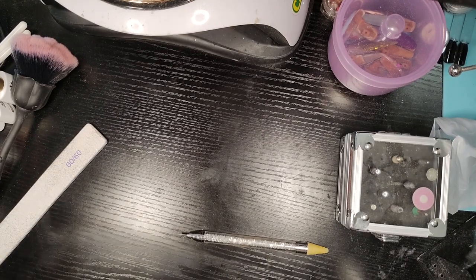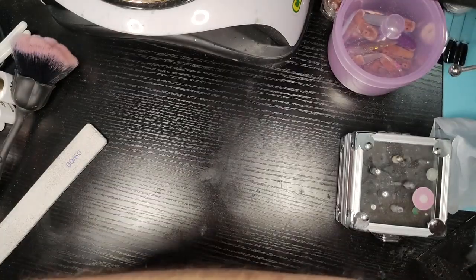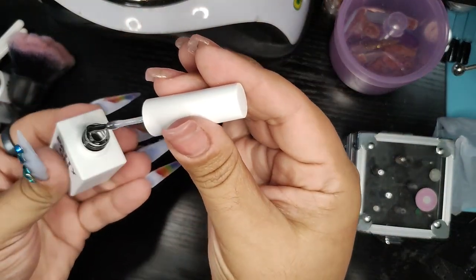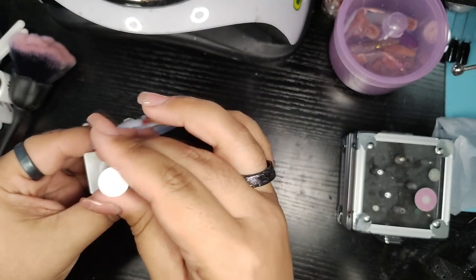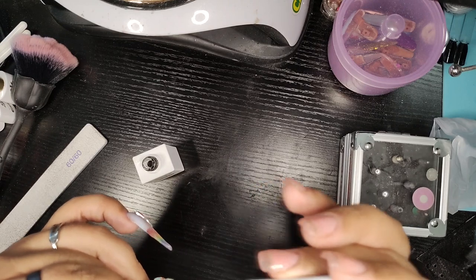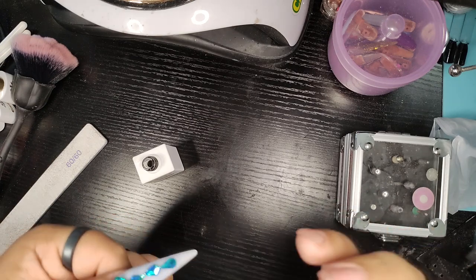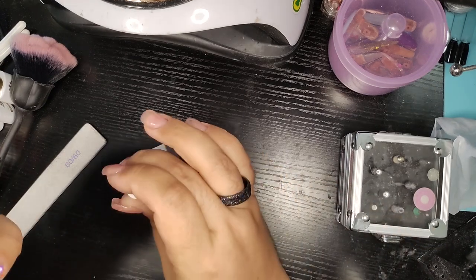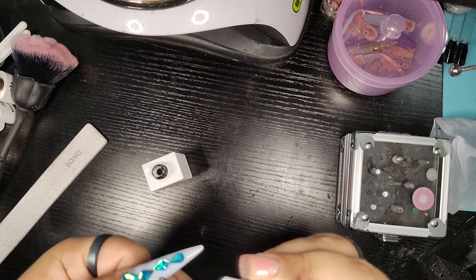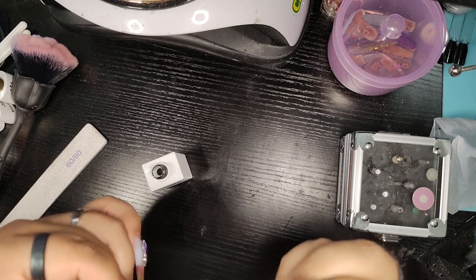Actually, no, I'm still gonna do a base coat. I'm gonna use Evie's base gel, the Patty Gel base coat, because this stuff is thick. And I wanna use some of this to even out some of the scratches, because I did not buff this time using that trick that I learned of buffing with cuticle oil. So I totally forgot about that.